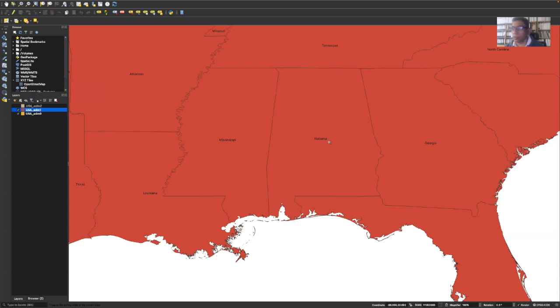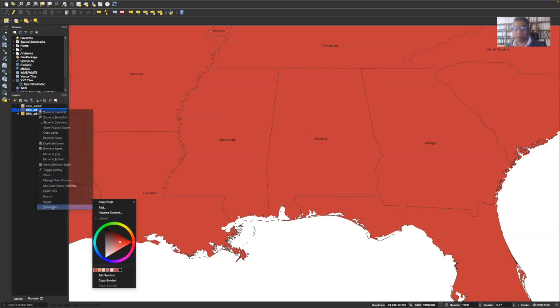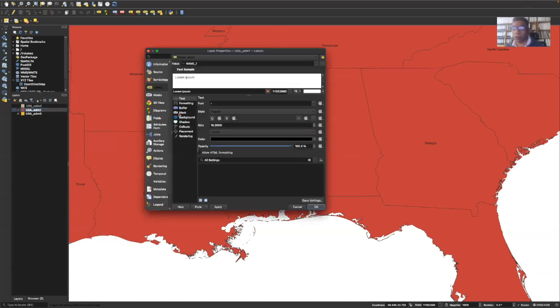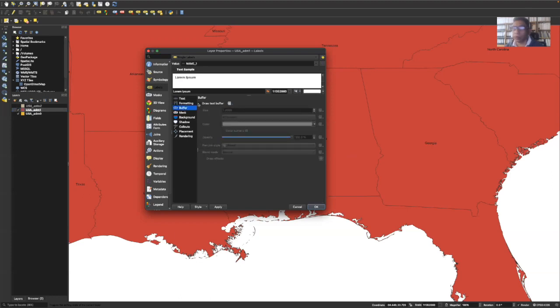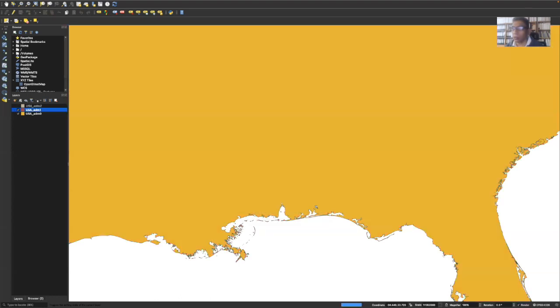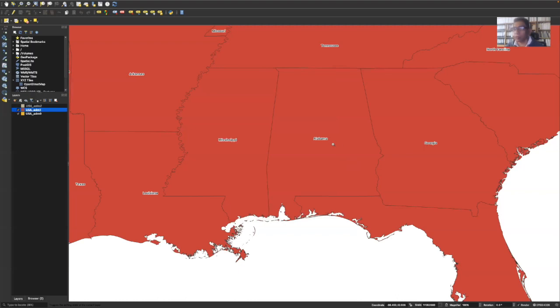If you feel it is small for your work, you can also make it more highlighted. One of the things you could do is make the text bold, or if you want to make a buffer around it, you can go to Buffer and draw a text buffer. If we make it white, it will be clearer for us. Then make the color white. Click OK. Now it is much clearer.